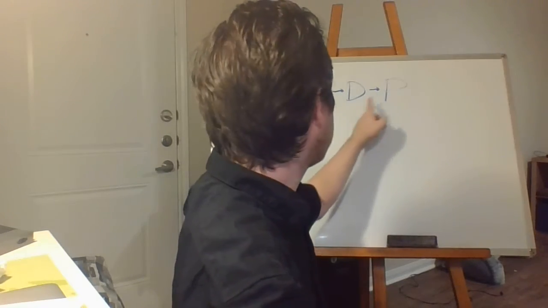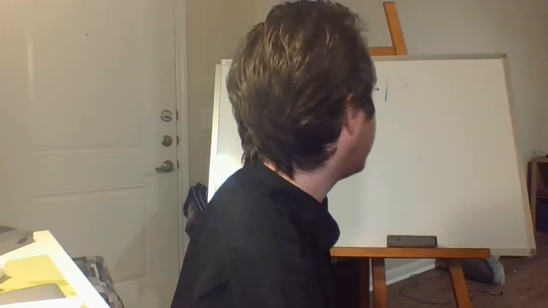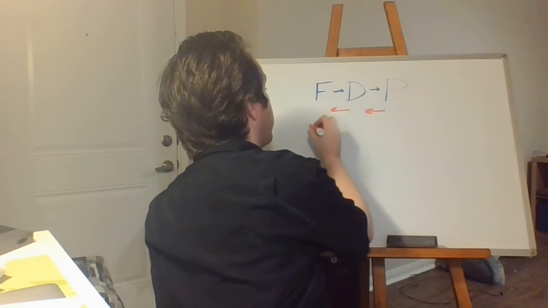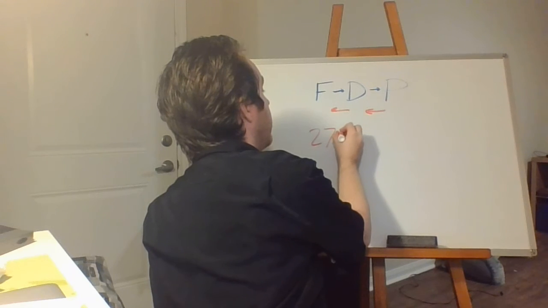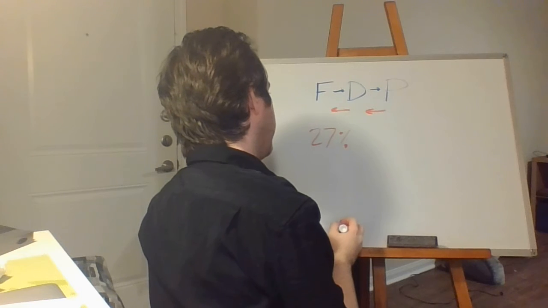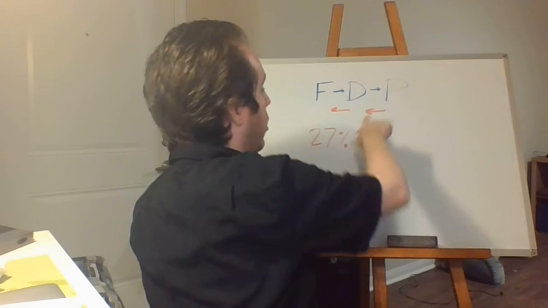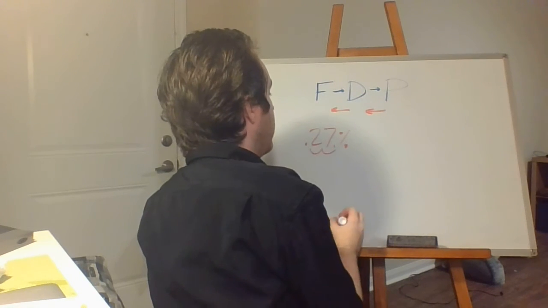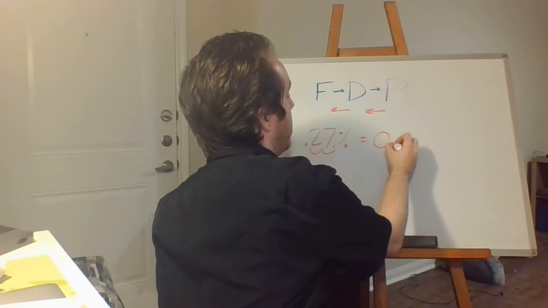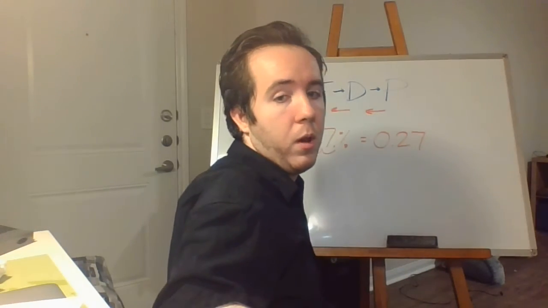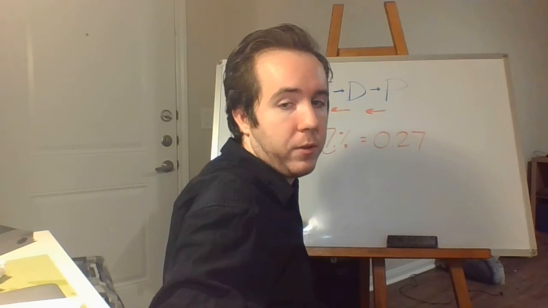Now, earlier, we went from fraction to decimal to percentage. But in this case, we're given percentages. So we have to go the other way. So we're starting with a percentage, 27%. And this tells me I'm going to go to decimal. And in the same way that these arrows told me where to move my decimal, we move the decimal this way as well, so that eventually we get 0.27 as my decimal.